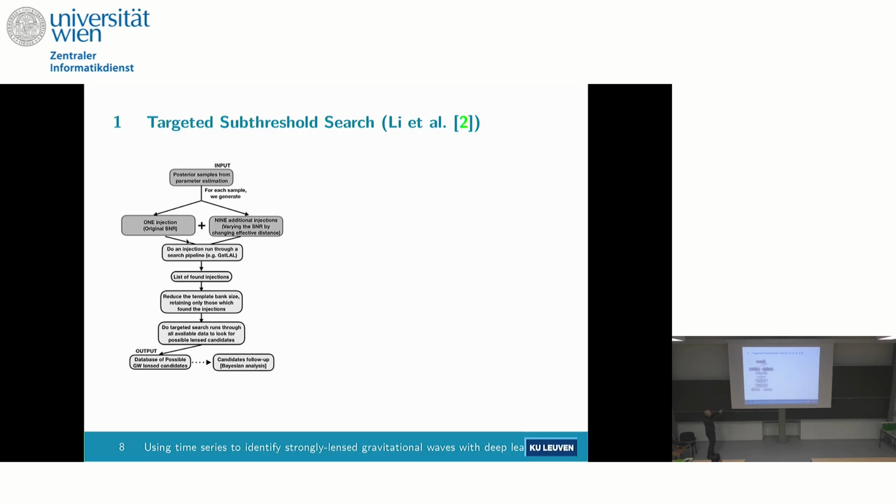Now, on the left-hand side here, you can see what we in our field call a pipeline. Don't worry too much about it. It's just a series of steps, things that we do to do our analysis. In this case, when we search for subthreshold, we have the one signal that we want to follow up. And then we do simulations of weaker versions, stronger versions, and we put them in various different stretches of the data. And then we see what templates light up. And we use that set of templates to filter through the data again, just to identify whether there are any subthreshold versions, copies of that event in our data.